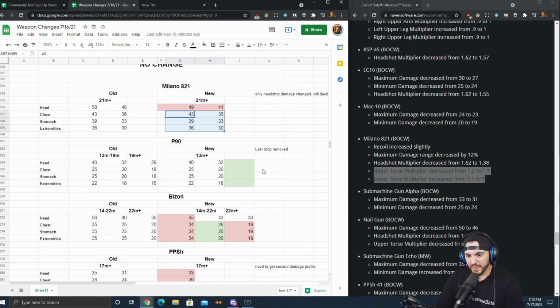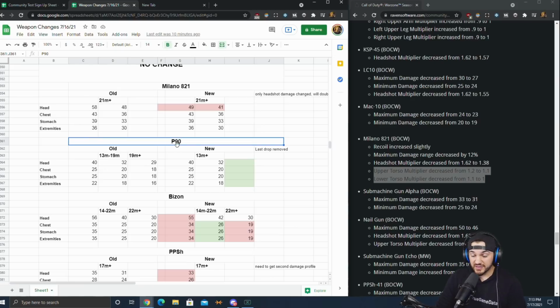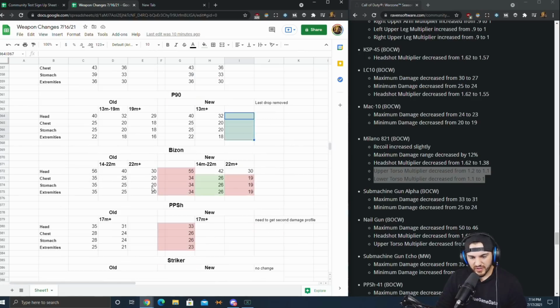P90 got a nice buff where they removed that last drop-off. Hopefully, we'll have to see how this plays out on the TTK charts, but P90 might make a decent sniper support now because it didn't get a nerf to its up close damage values like a lot of the other SMGs, and they removed the last drop-off, so it might be pretty good sniper support. It also has like no recoil, super easy to control.